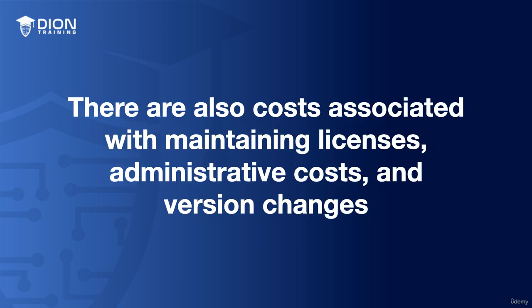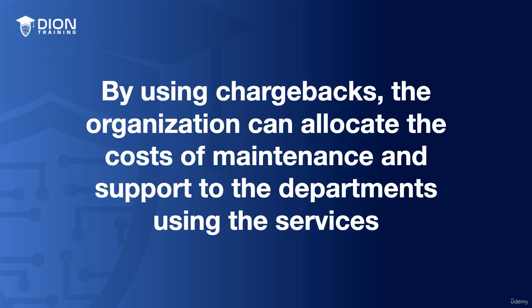In addition to the costs associated with maintaining hardware and software, there are also costs associated with maintaining licenses, administrative costs, and version changes. These costs can be managed using chargebacks, which allow organizations to allocate the cost of cloud services to the department or users who are consuming them. For example, an organization may have different departments that are using cloud-based services, and each department may have different requirements for maintenance and support. By using chargebacks, organizations can allocate the cost of maintenance and support to the departments that are using the services rather than incurring the cost themselves.